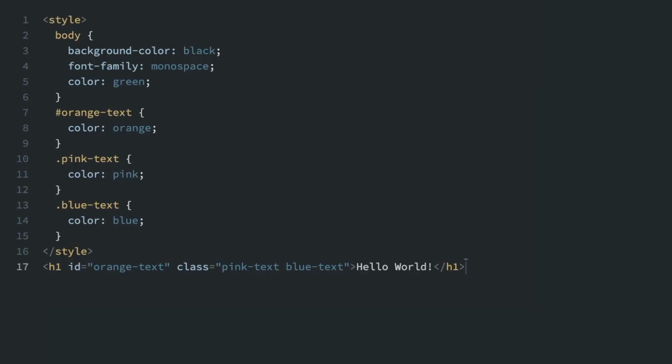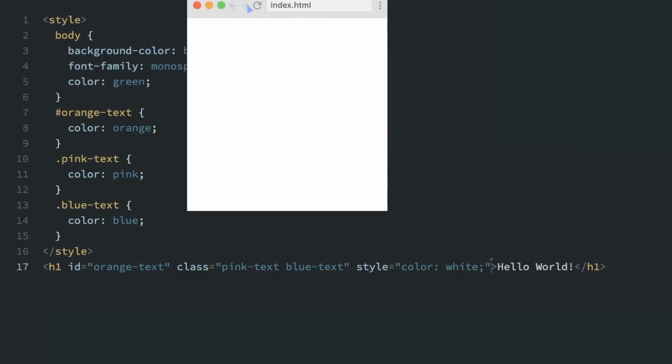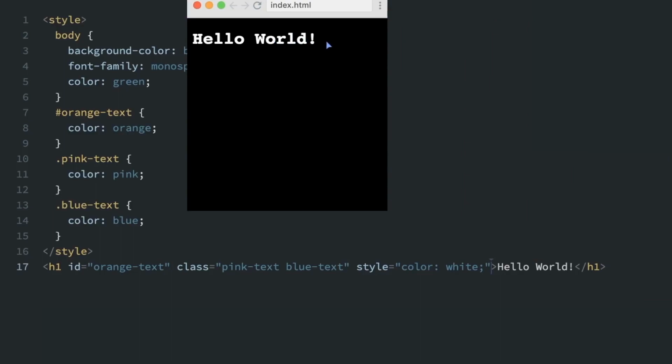And here's another way to override class declarations with inline styles. Inline styles are going to be more specific than all these other ways of styling text. I'm going to go right into this element here and put style equals, and then I'm just going to change the color to white. You can write this just as you would write your CSS above, but right inline. Now I'm going to open up the browser here, and then you should be able to see the text is white. So that's even more specific.